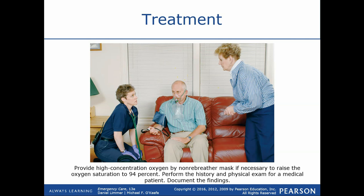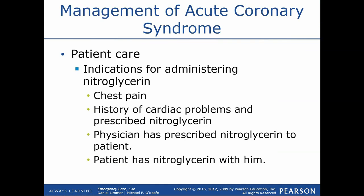Now, that being said, we also want to consider, okay, if our patient is a 15-year-old boy, I can promise you that at the age of 15, I knew very little about my medical history, but my mom could have told you every single thing, probably down to the date that it occurred, okay? So we want to make sure we're getting the good information. Start with your patient. If you're not getting what you need, you can move on to family, bystanders, or anybody else that may be able to help out.